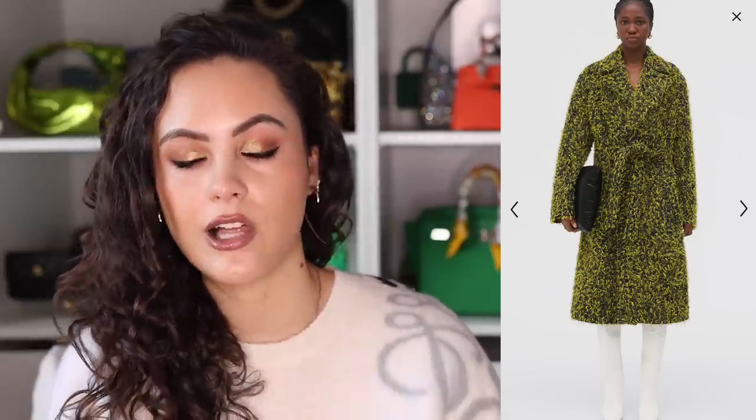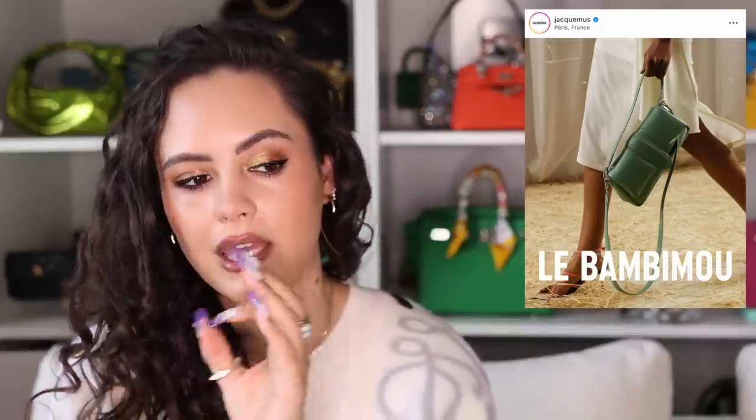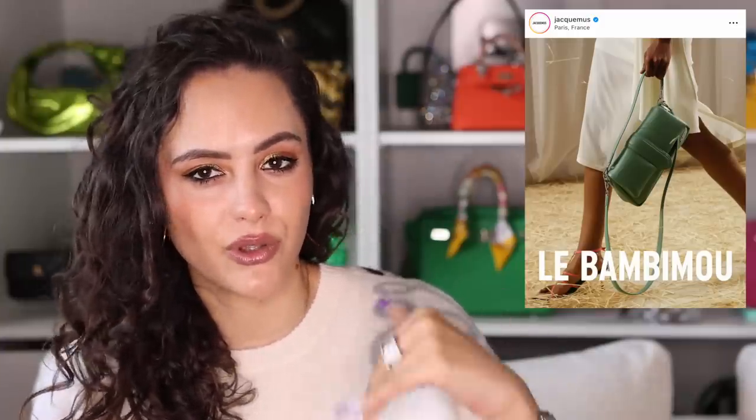The pillow trend, for sleepy princesses who'd like to have a little snooze whenever convenient. Should you need a pillow with you at all times, the designers have got you. We've seen this already with Bottega Veneta doing their pillow clutches, which look exactly as you'd expect. Loewe has launched the puffy Goya bag — very juicy. Jacquemus has also taken the very popular Le Bambino bag and puffed it up. Very similar to the Coach pillow tabby, but maybe an alternative to the Fendi baguette in terms of the strap styling. Even Dior's bag for 2023 takes the cannage and does it in a puffy leather for a slouchier look.